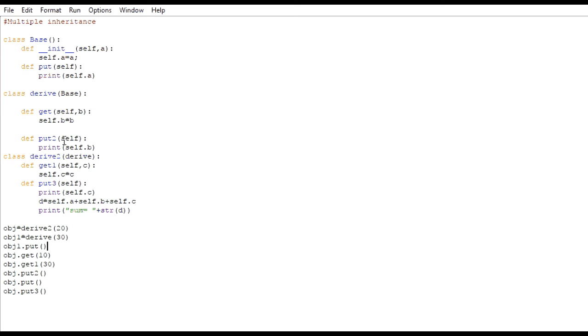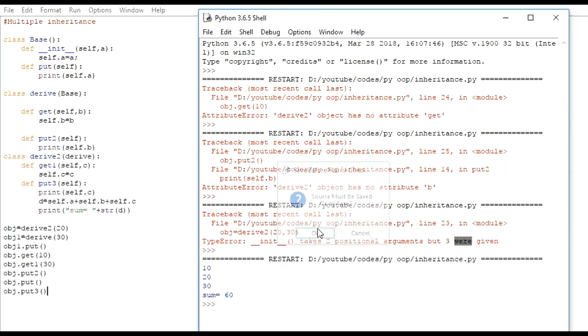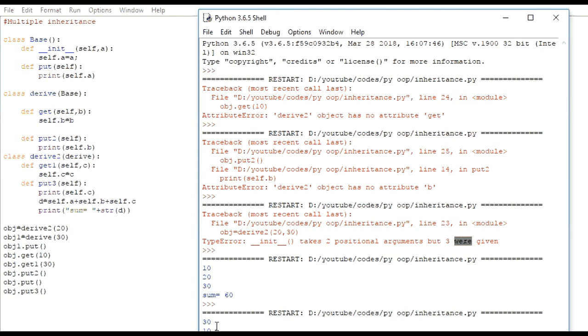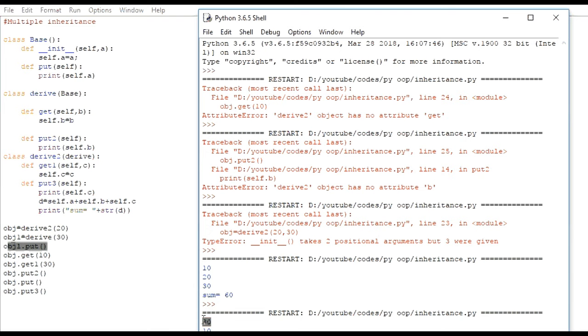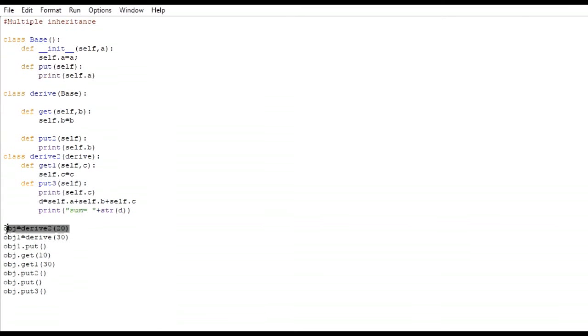I will not access this here because I don't need it, and I will make this a variable. Let's run and see this. It should give me an answer. It is printing the put value as 30, because 30 belongs to this object, not that object. The objects are different for different classes.